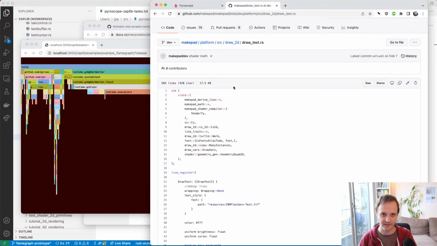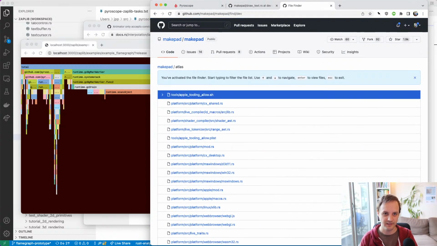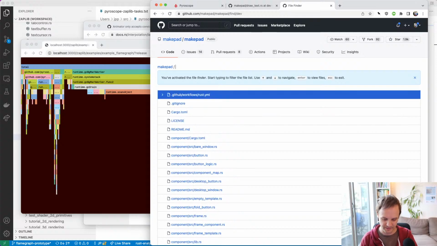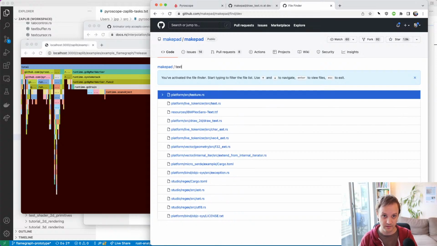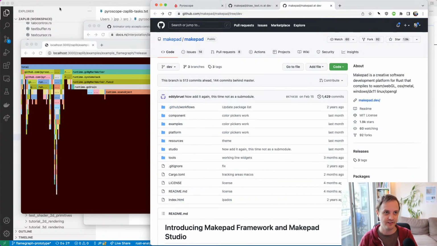basically the font atlas. So let's have a look at that too. Atlas. Where is this? Let's just do a search.